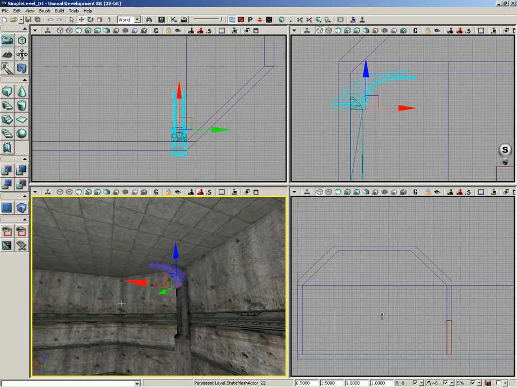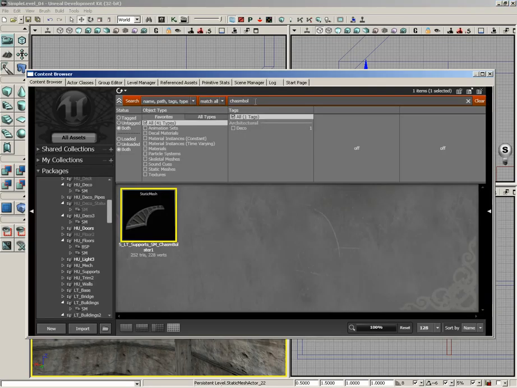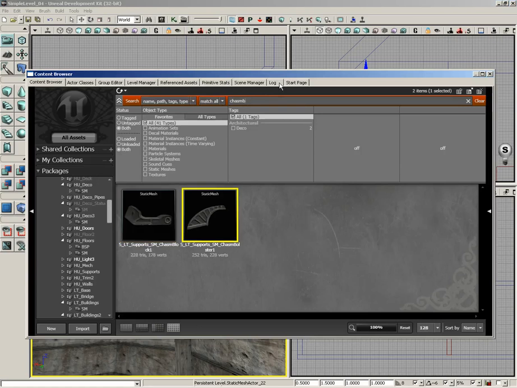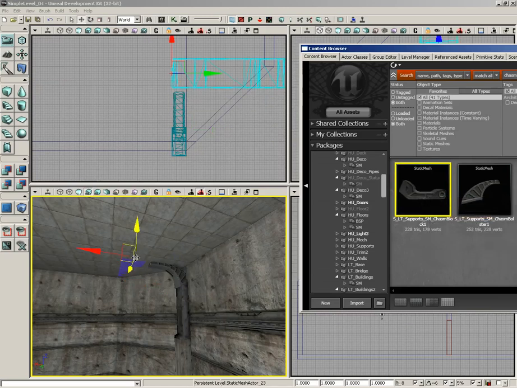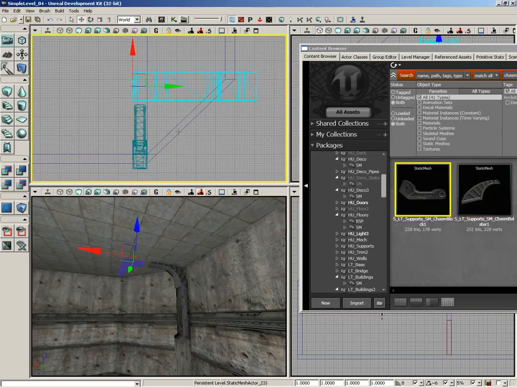All right, now, our next piece, we're going to grab chasm blocks. Let's go back into the content browser. And where we started to type bolster, I'm going to pull that back. And actually, just by bringing it to chasm B, we can see SLT supports chasm block 1. Let's grab this guy. And I'm going to drag the content browser out of the way. Let's just drag and drop this right into the ceiling. Now this is an enormous static mesh, so we're going to bring this guy down quite a bit.